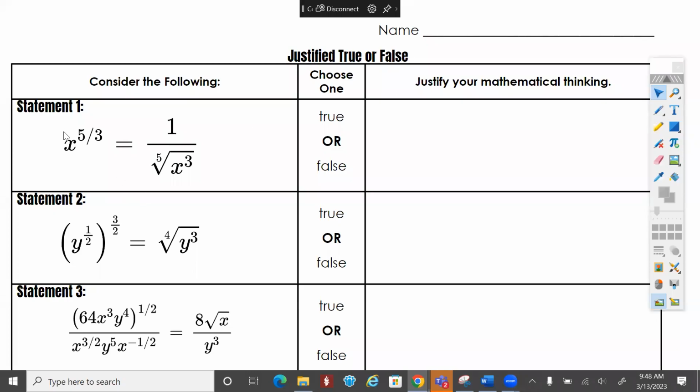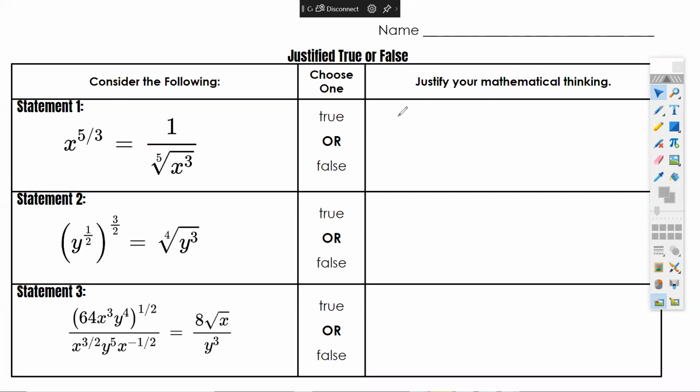First one, we learned last week that if you have the numerator in the exponent, so if I have something like this, I have exponent and then I have index. That's actually what it's called. That's the same thing where we put the index in the little cubby hole and then that numerator is going to go on the inside, right? That's what we learned last week. So for this one, we would have this guy on the inside and then this guy on the outside, right? So this should be the cubic root of x to the 5th.